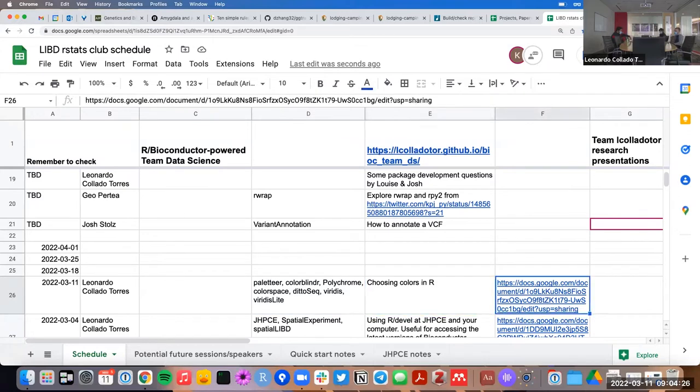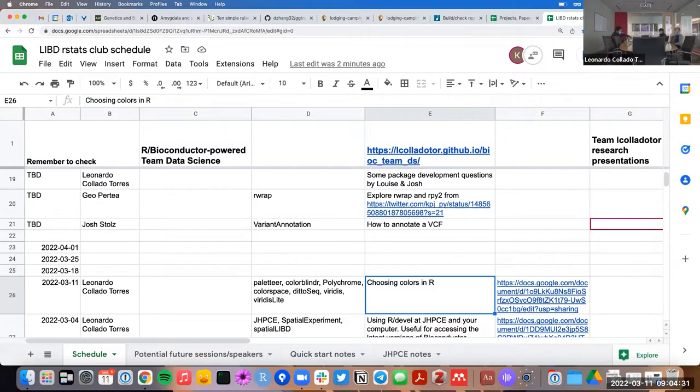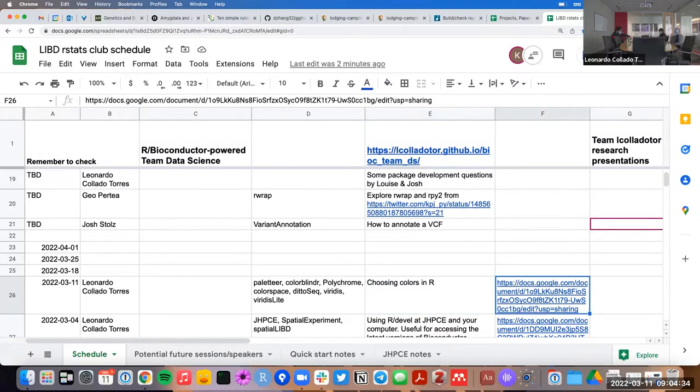Today for the art club, I thought I could talk about choosing colors in art, and that's because I recently had to choose some colors for one project we're working on. That led me to googling around, and for today for the art club, I did a bit of going back in time and trying to remember all the different things related to colors that I've used. Maybe not all of them, but quite a bit of them.